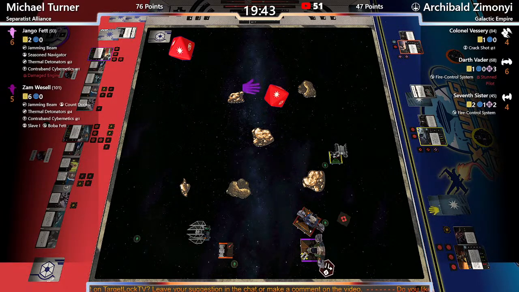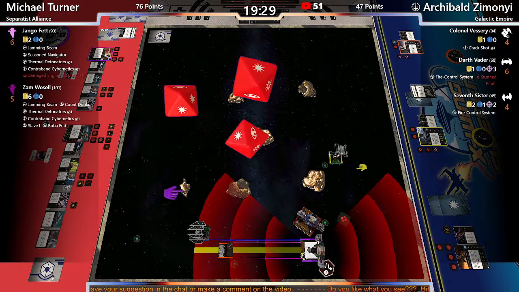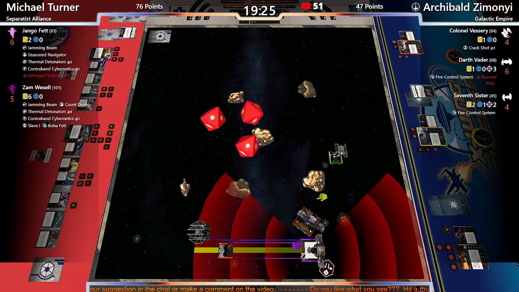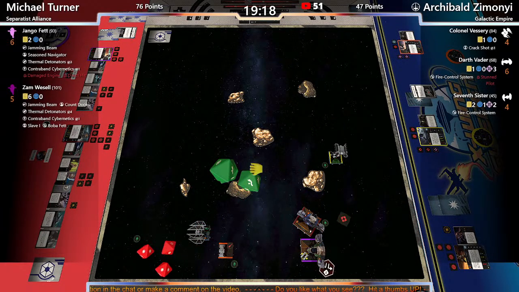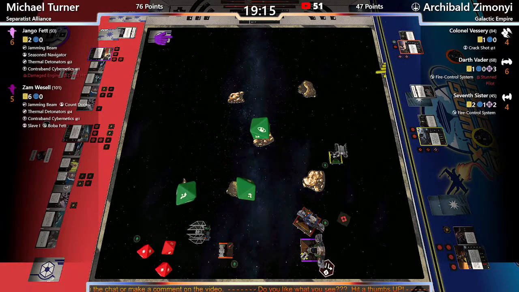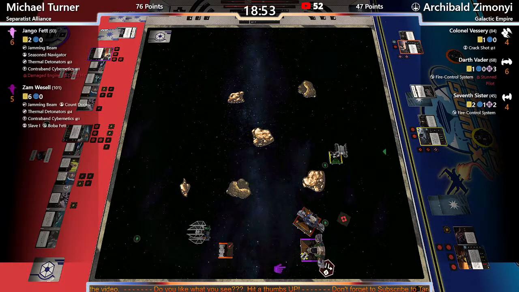Wrong ship. Jango making the choice of, he didn't ping, but I'm assuming it's Vessery. That's sort of the only choice there, right? I think you go for Vessery. He's worth, you know. Only three dice. Ah, so he does go in on Seventh Sister, knowing that she's shooting back, trying to maybe strip. Spends the focus, hoping that he can get two natural hits and use Seventh Sister's ability on the attack.